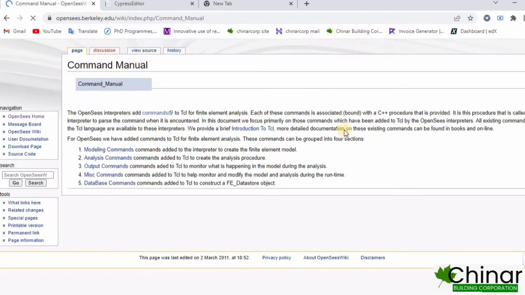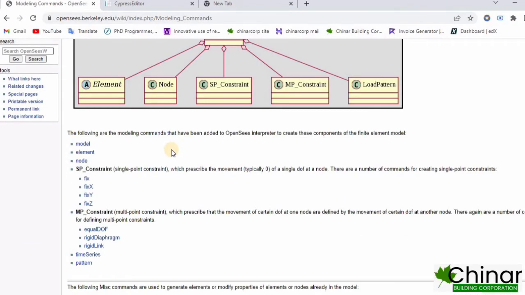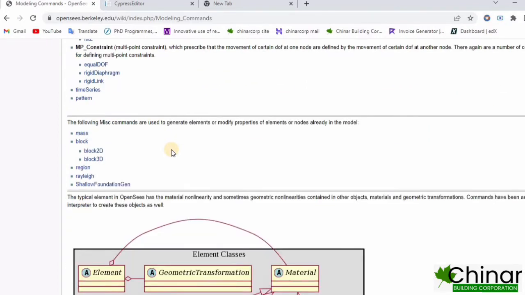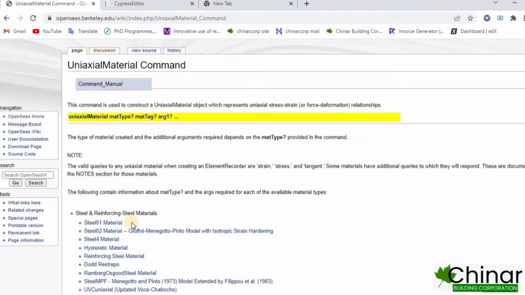Here you can see everything: modeling commands, analysis commands, and the database. Under model element you can see the material parameters in the uniaxial material, whatever we need.